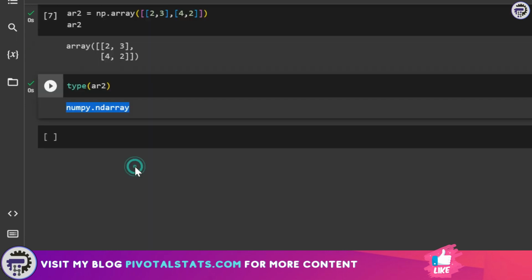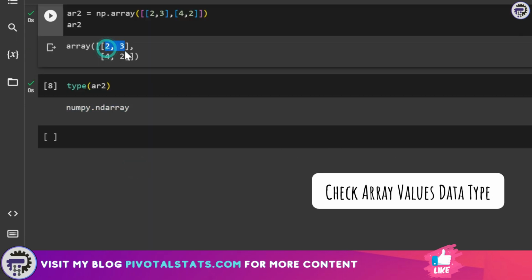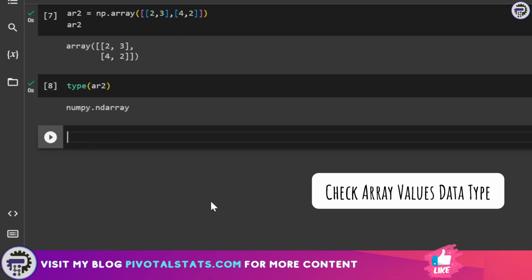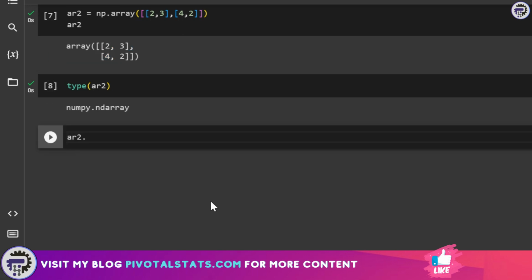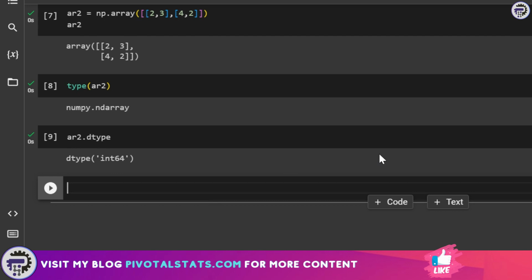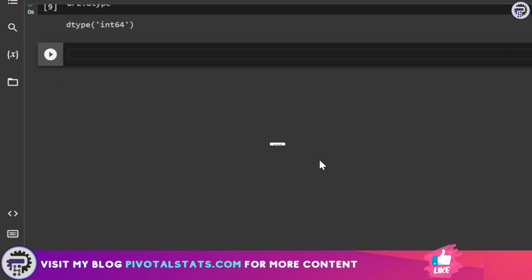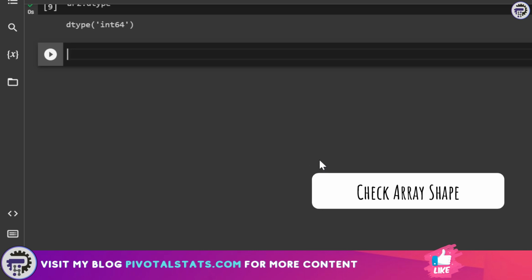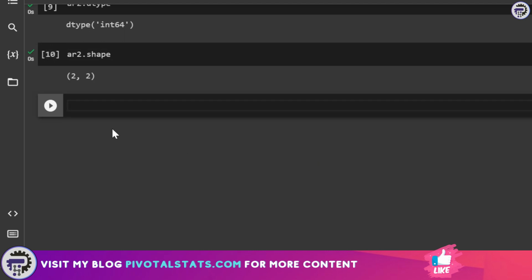Now what if I want to check the data type of the items that we have in this matrix? For that, I'm going to write AR2.dtype, and it's going to tell me all the values here are int64. We can also check the shape of a particular array. AR2.shape will give me 2x2, which we already know was the dimension of that array.